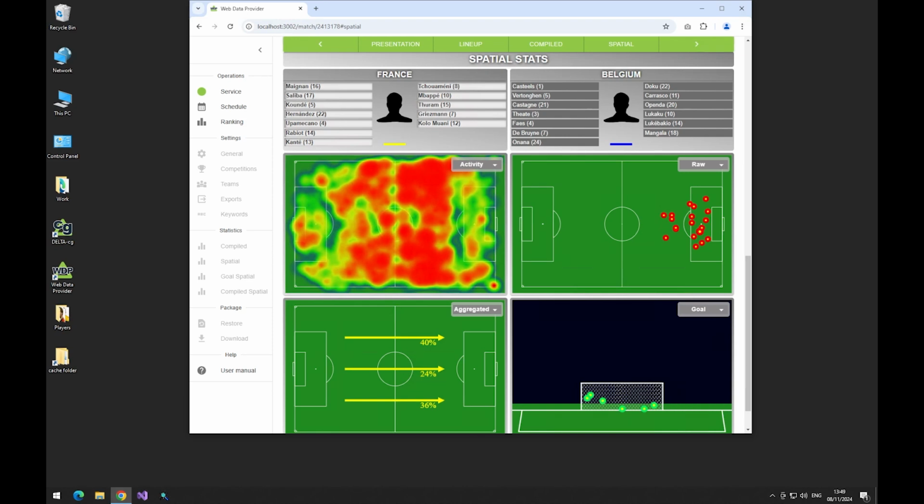As you can see, external data provider typically does not supply any media associated with players or teams. However, with Web Data Provider, you can add your own media and freely associate it with players or teams. Here is a quick example. First, stop the service.